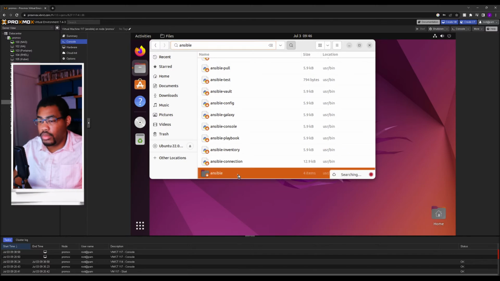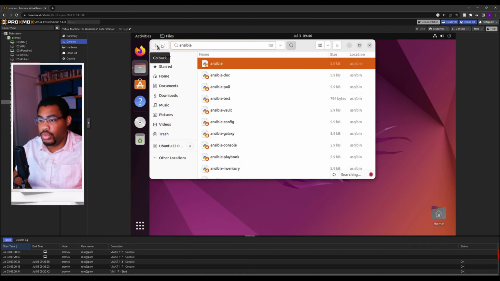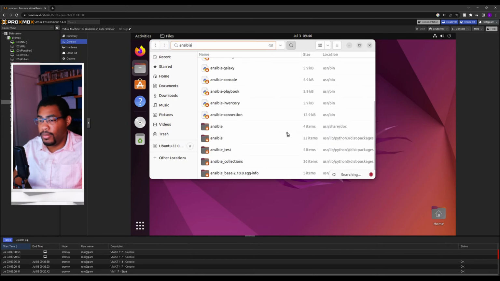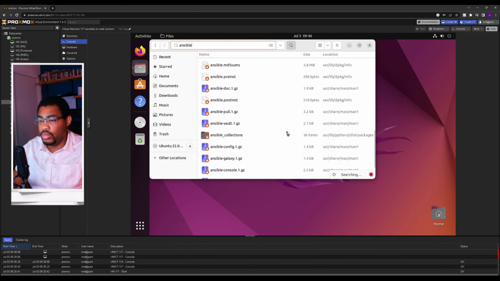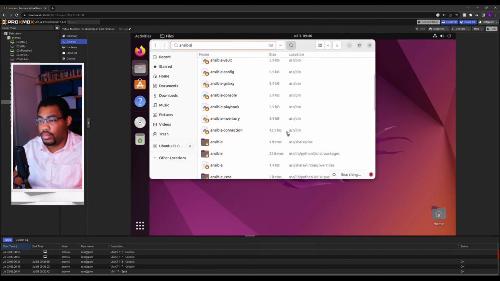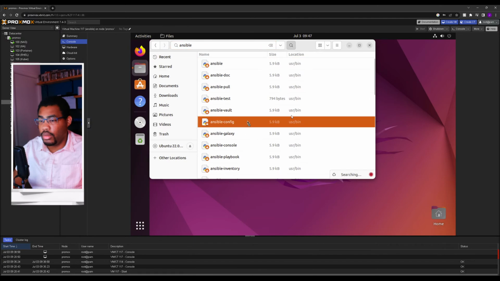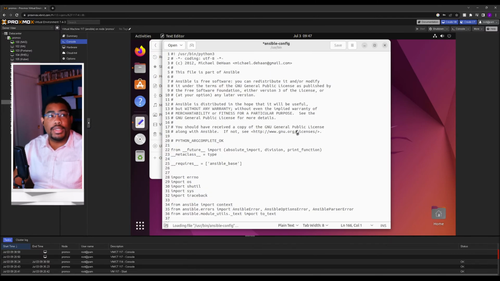Oh, there's a folder for it. It's in the user. Why would it be in the user bin? Did we not create Ansible as a root? Yeah, it literally has Ansible in the root file instead.